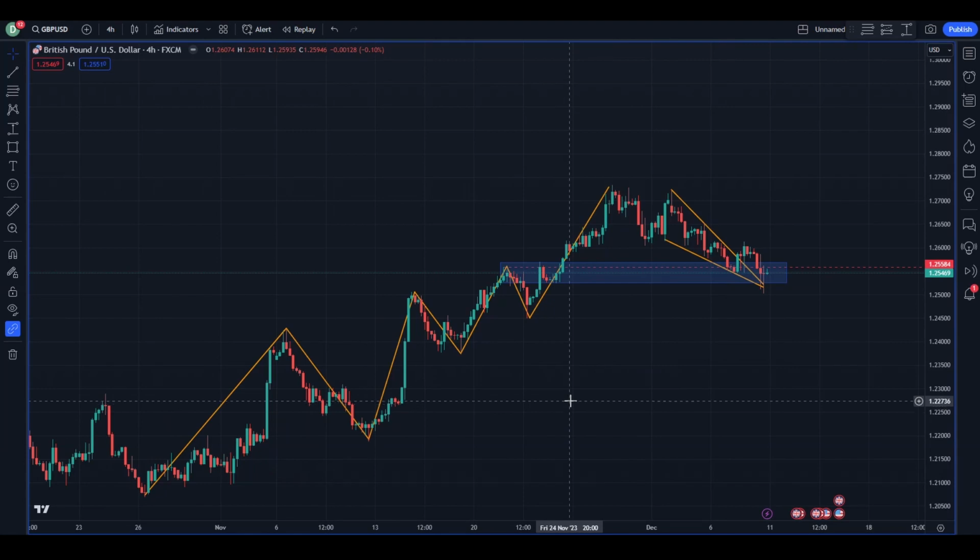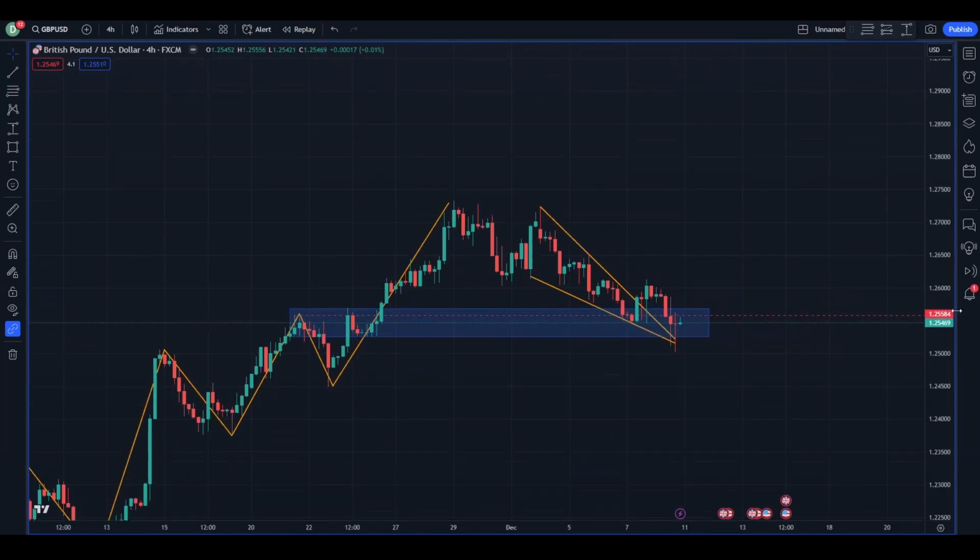Some of you may remember that a couple of weeks ago we published a great technical update on the double bottom that the price formed right over here, which produced a huge increase which a lot of you managed to benefit from. Now, in the process of forming those recent movements, the price gave us a very obvious bullish market structure. The most recent major high was formed right over here around 1.2732.